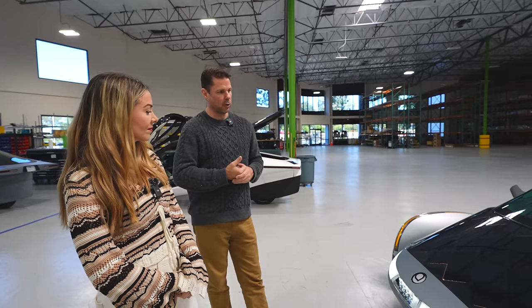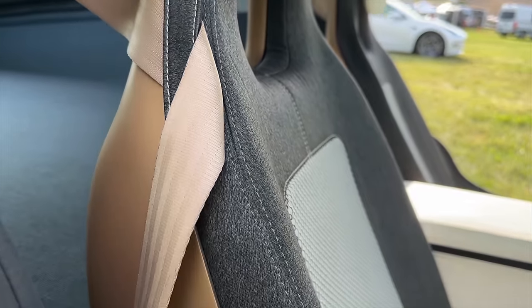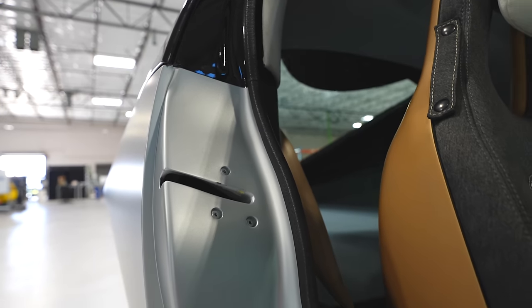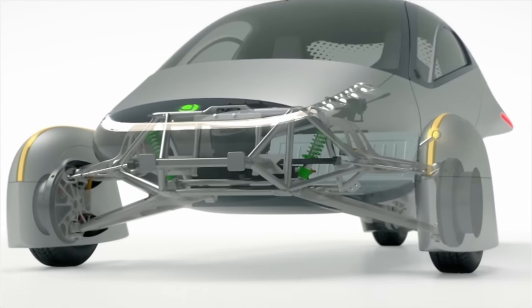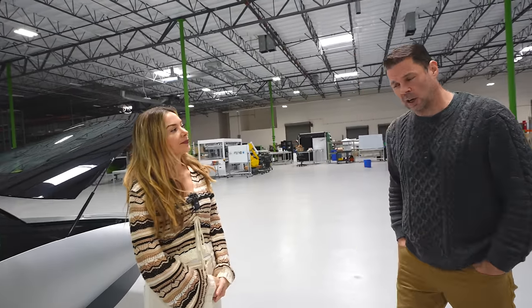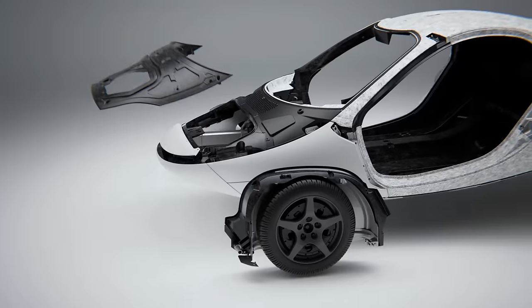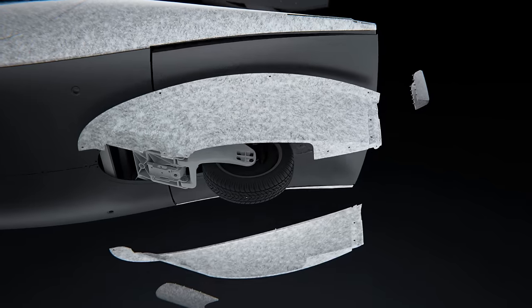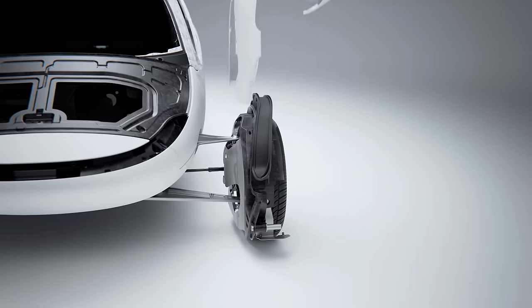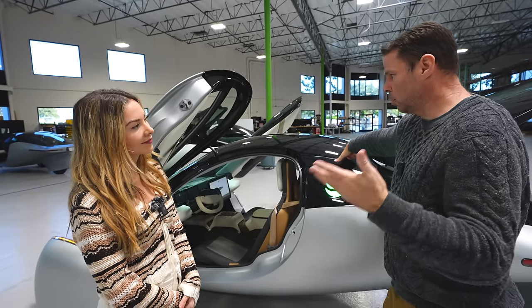All parts have been optimized for record efficiency without jeopardizing safety — features often found in supercars like a carbon fiber monocoque, but at a $33,000 launch edition price. A modern powered seat can weigh almost 40 pounds; Aptera's seats are 6 pounds. Every 30 pounds you add, you lose a percent of range. The launch edition with 400 miles of range weighs about 2,200 pounds. The cross-car beam has been lightened by about 60% using generative AI design, which tells you where you can remove weight without reducing structural stress.